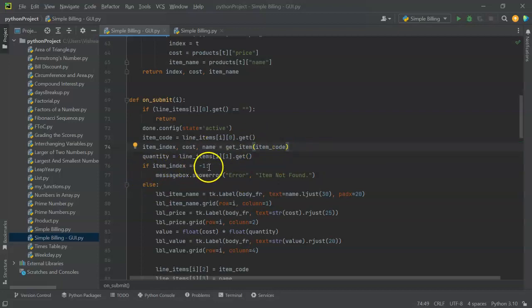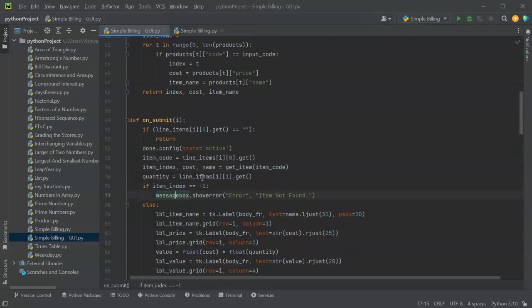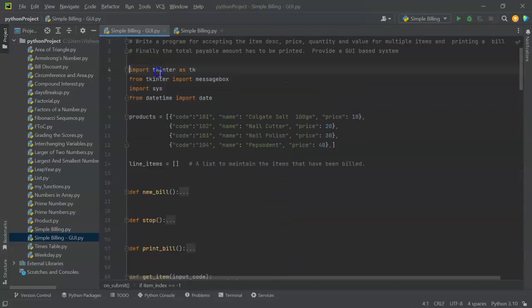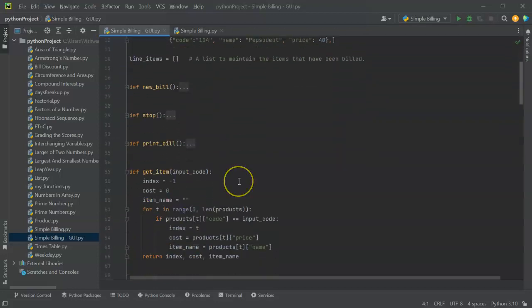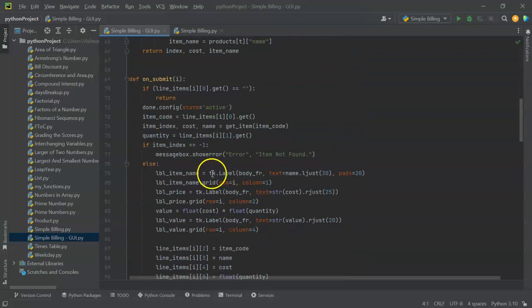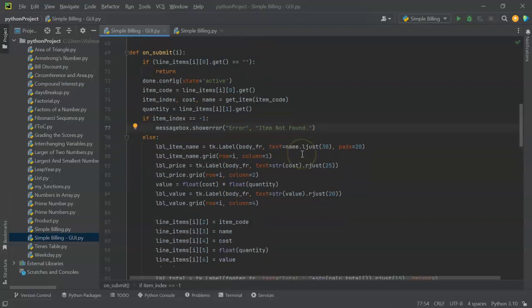If item index equal to -1, we are displaying an error message, item not found. But to display this message, we are using message box. Now for message box, we have to import from tkinter import message box. Yes. So it's an existing function. So we are calling message box dot show error. It requires two parameters. One is the title and the other is the message that you want to be displayed.